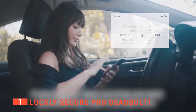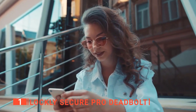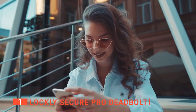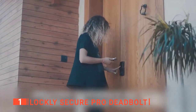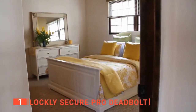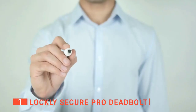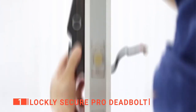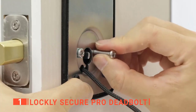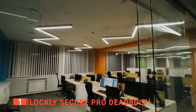It also comes with an app that you can install on your phone to code your fingerprints, set access codes, monitor traffic, and lock or unlock — all done through the app. If you want to program new access codes and unlock the door while you're a long distance away from your home, you can keep it connected through your Wi-Fi hub. This smart lock is ideal for your front, bedroom, and office door. It's zinc alloy built with a rust and corrosion resistant satin finish, backed by a lifetime finish warranty. It is easy to install and you can easily replace existing deadbolts with essential household tools in about 15 minutes.